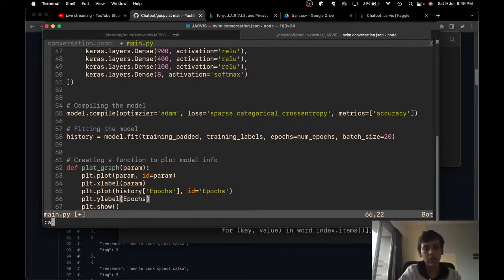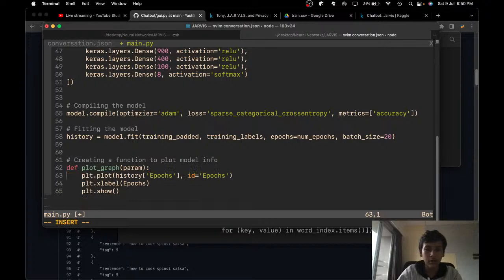Wait, no, that doesn't make sense. It should be X as epochs, not Y as epochs. Oops. This should be X, this should be Y. So that means this should go there.